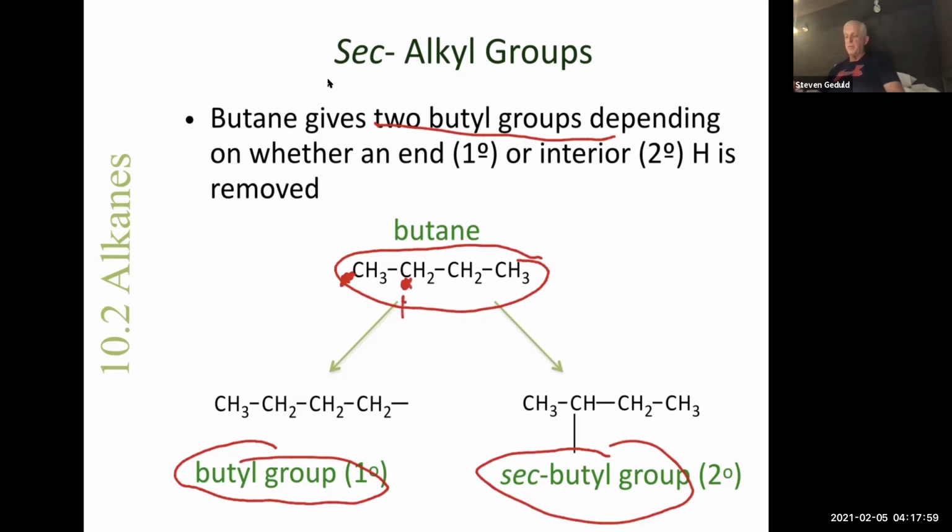And whether I take it from this carbon or this carbon, it's exactly the same, because you just flip it around in three-dimensional space and it becomes the second one. So that makes no difference. Just like if I take it off this side or this side, it's going to rotate in three-dimensional space. So remember, isopropyl and sec butyl are the two, because of the different arrangements of the carbon atoms.